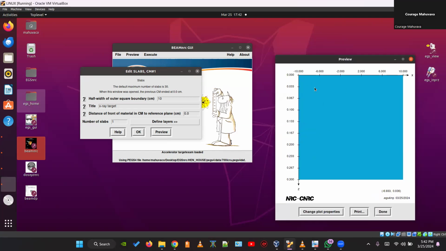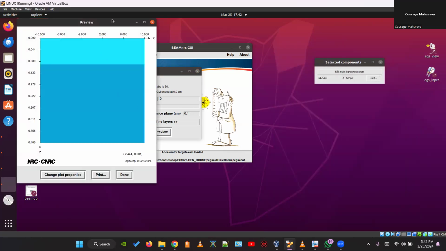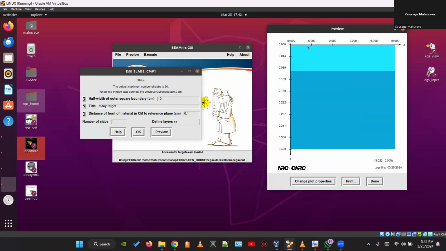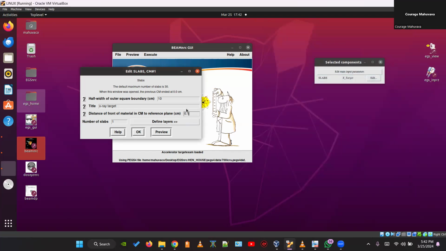I'm not sure if this is going to run, but let's leave it at 0 and see what happens. If it doesn't work, then we'll put 0.1, in which case it's going to give this gap, which is air. That is why you've got two different colors. So the colors represent the medium or the media. So this is air and this is the tungsten slab, all right? But let's keep it at 0 for now.